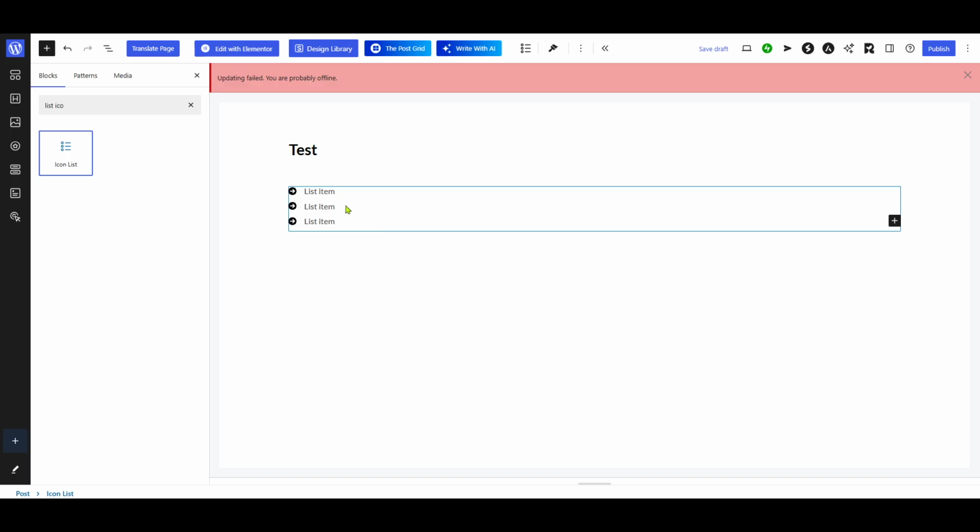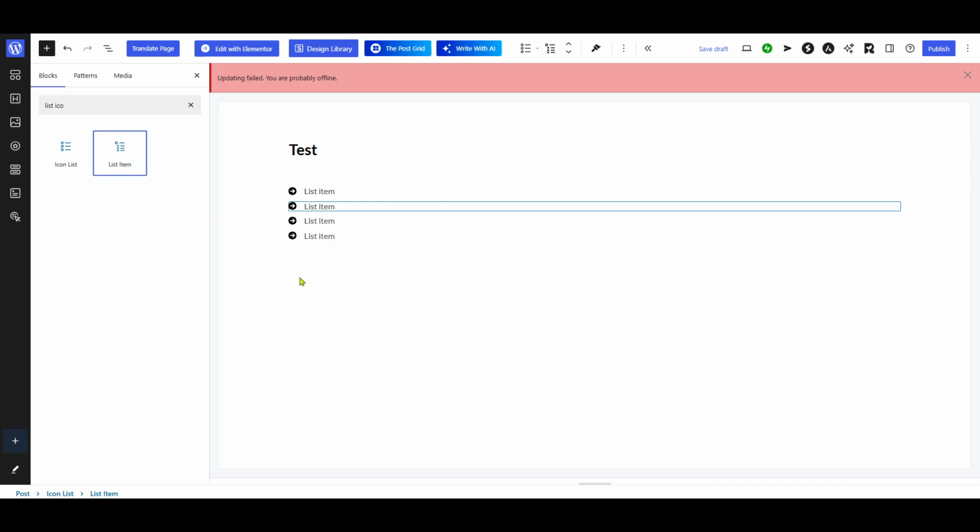Remember to format each point or step clearly, taking advantage of this visual structure to keep your readers engaged. And there you have it, a professional-looking list that enhances your page's clarity and readability in just a few clicks. As you practice and become more comfortable with these tools, you'll find that adding structured lists to your WordPress pages and posts becomes second nature.